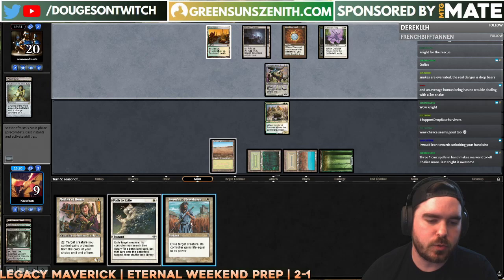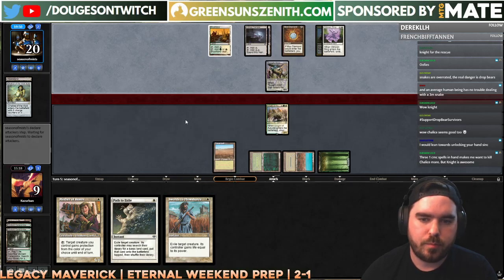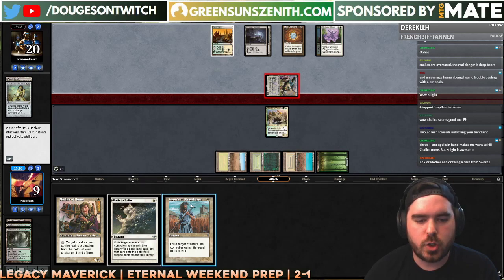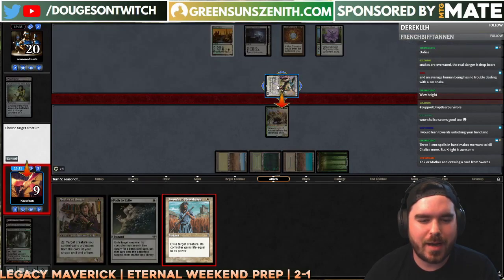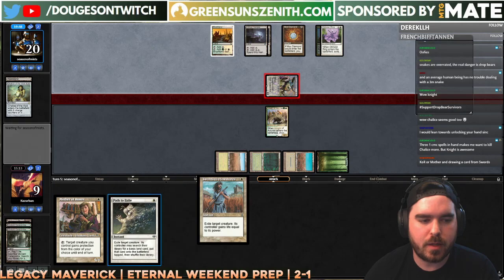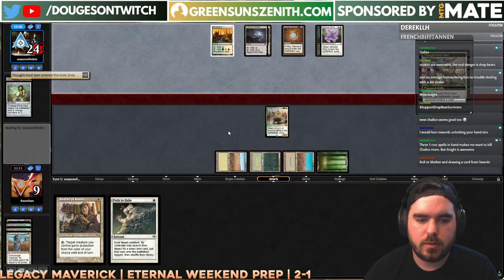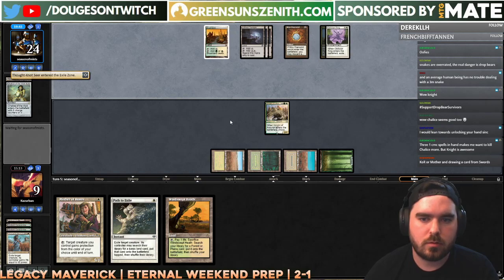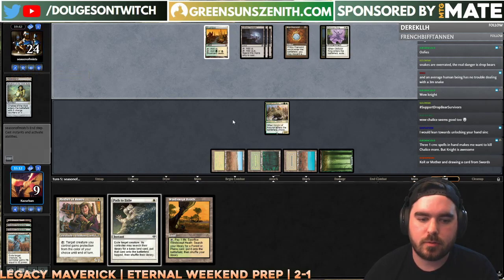I do want to hold up a Swords or Path here because I don't want them playing another Chalice. I am gonna Swords it over Path. There's some consideration not to, but okay. They have 1 card left.